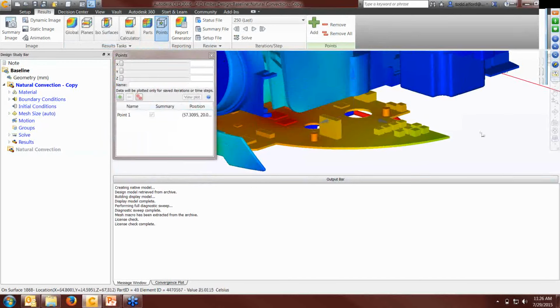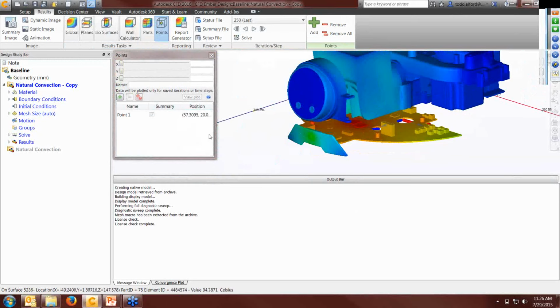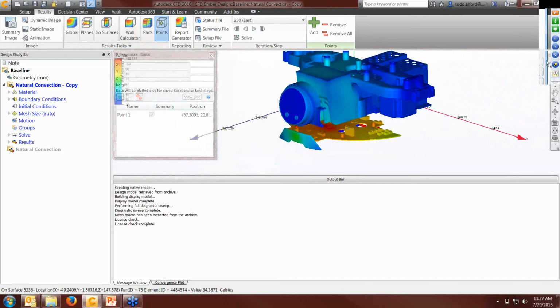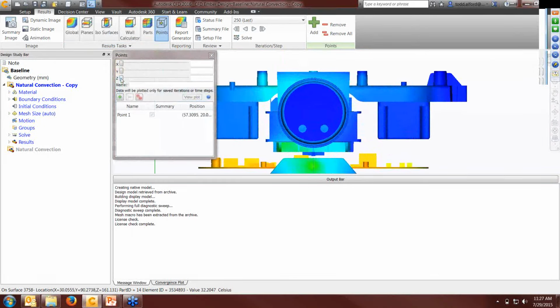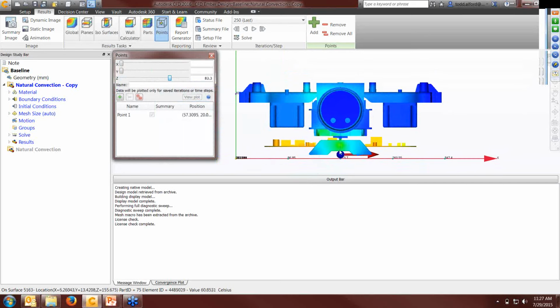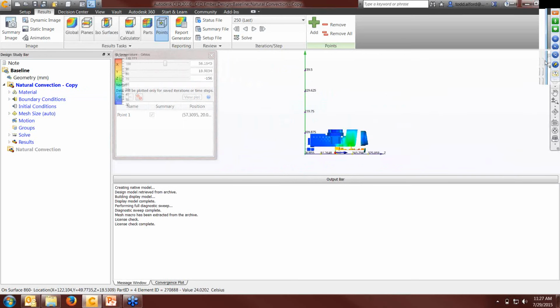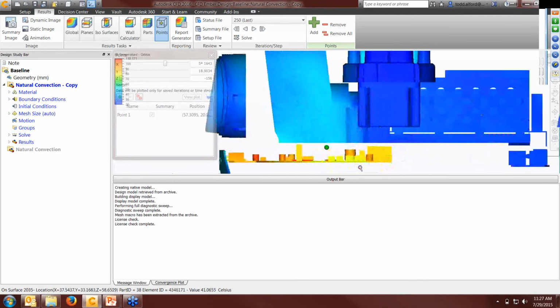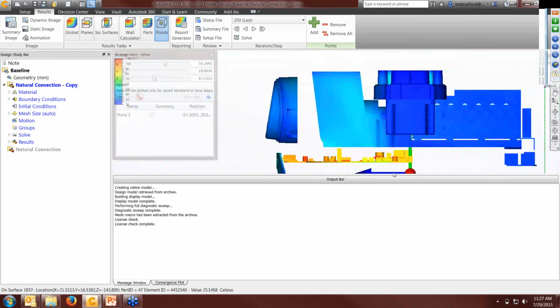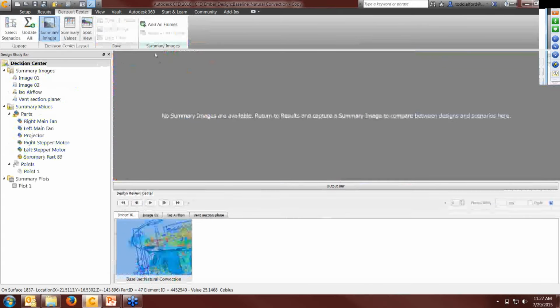So for summary points, a quick tip of how I've learned to put these in is to actually use the view cube so that you get a good view of the model. And then, everything's going to start at the origin. And you can either slide using the different axes, and then if you're spinning the model around, you can get it exactly to the part that we want. And then you're just creating a point, and then you can make it into a summary point. This one's much better labeled than what we had for the wall calculator, where it was just a checkbox.